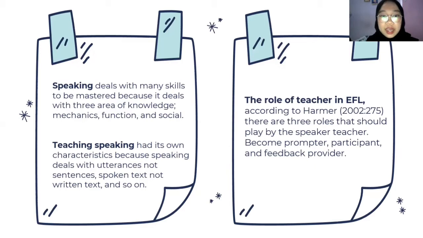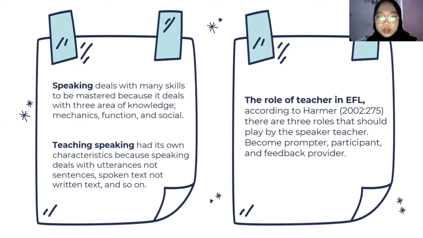Teaching speaking has its own characteristics because speaking deals with utterances, not sentences, and spoken text, not written text, and so on. Teaching speaking is more demanding for the teacher than the teaching of any other skill. Many problems can appear from the process of learning language itself, so the role of the teacher in EFL is very important. According to Harmer, 2002, there are three roles that should be played by the speaking teacher.